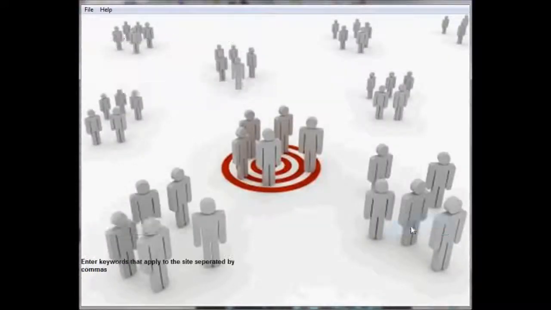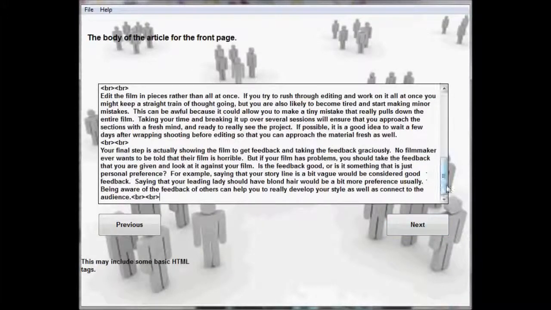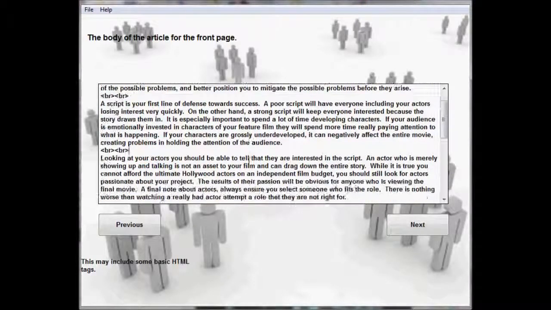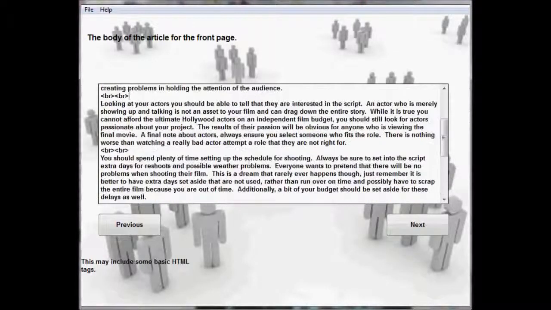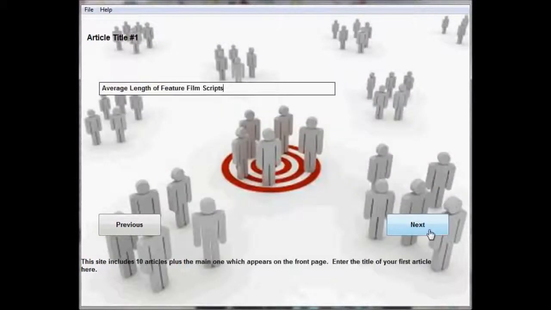So there's an article title. Then the keywords for the article, and this is the article that appears on the main page, on the index page. And here is the article copied and pasted in, and you will notice that I've put these little BR tags in to break up the paragraphs so that it spaces out properly. It's really not a big job when you're copying and pasting to drop all that in.